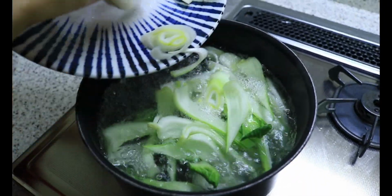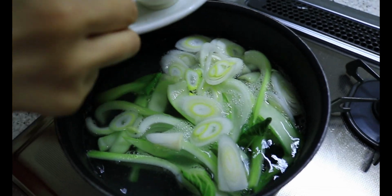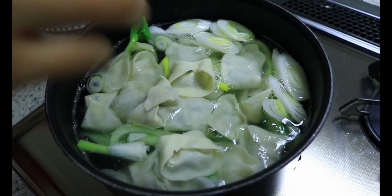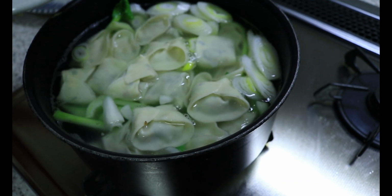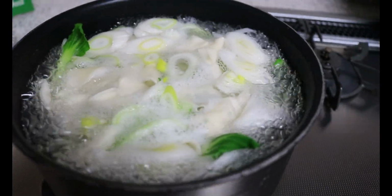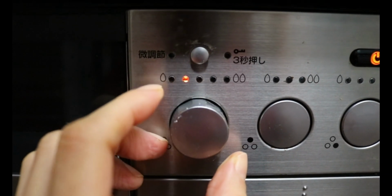Boil the water and add chicken stock powder and add stalk of bok choy and leek. Cook it for 3 minutes over mid-heat. Then add dumplings. You can keep these dumplings in the freezer for 3 weeks. Whenever you want to cook, just put into the soup without defrosting it. So pretty handy. And once it comes back to the boil, lower the heat to medium low and cook it for another 4 minutes.